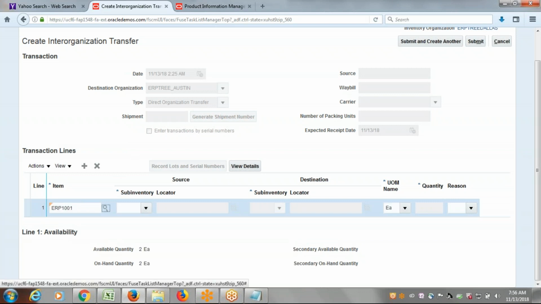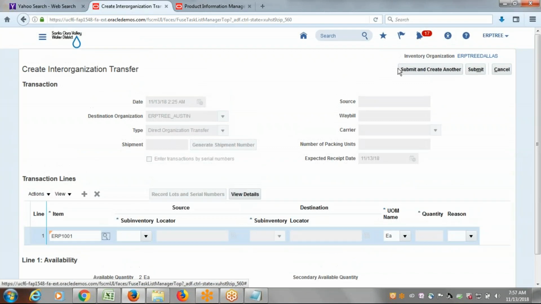Can we change the type since it is allowing, I think? No, it won't allow. Based on that, we have to specify. When you select direct, you don't need to give all the specifications over there. When you go with in transit, you have to give all the specifications. Before that, at the definition level, you have to specify that you want to route. In case of in transit, you have to go with the internal sales order. Those specifications we didn't give. First of all, we don't have inter-organization parameters defined between these two by enabling those options, right?